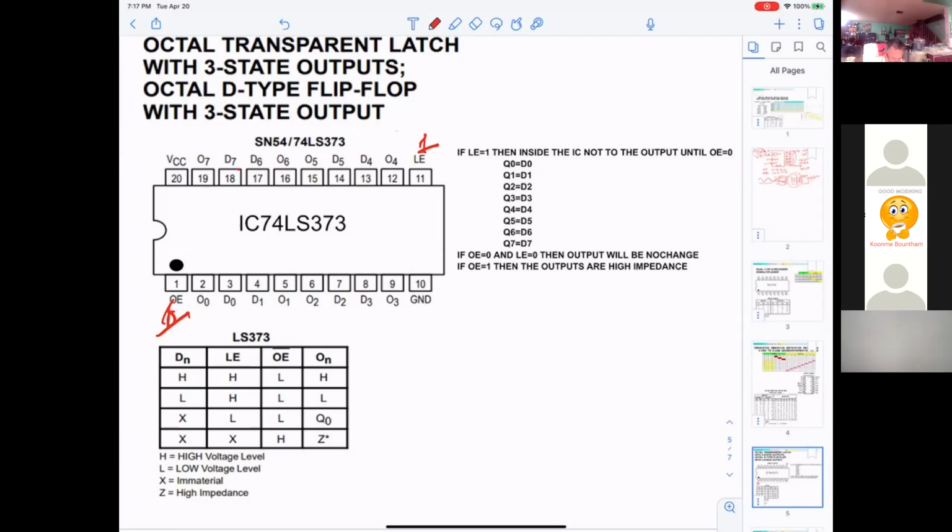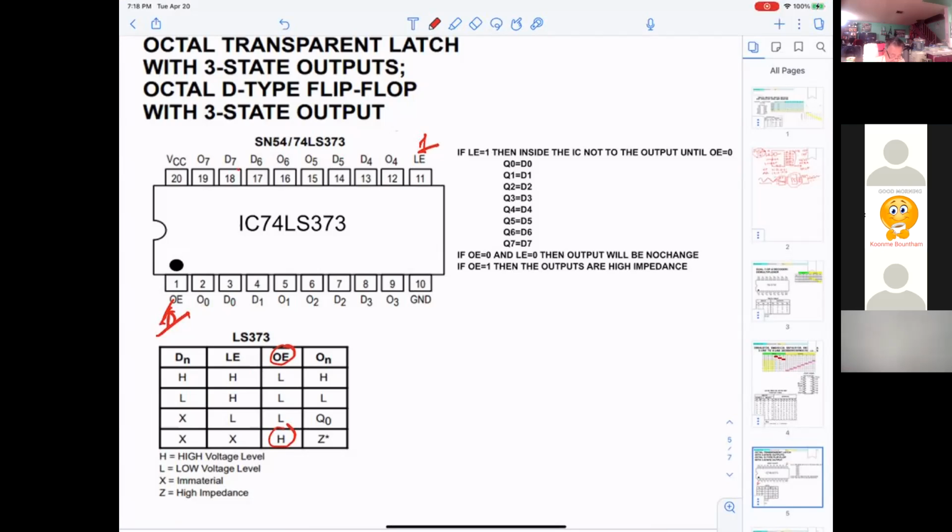If you want to know, you look in here. 1, then the output will be high impedance. That means not logic at all. If the output enable equals 1, the output will be high impedance. That is what they call an output control.